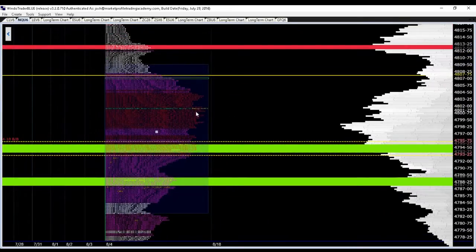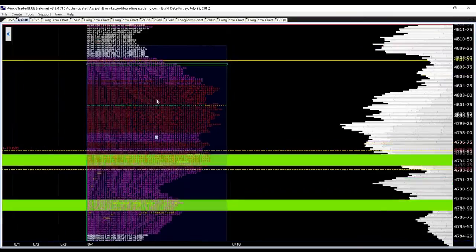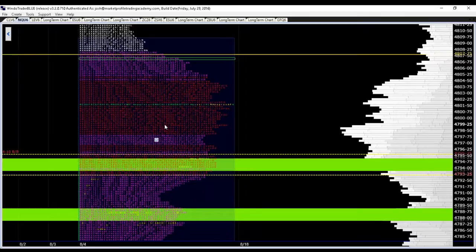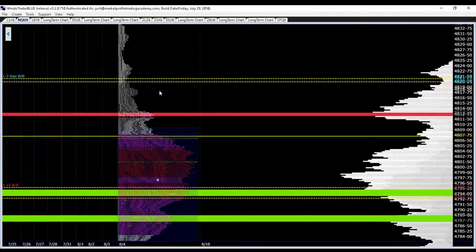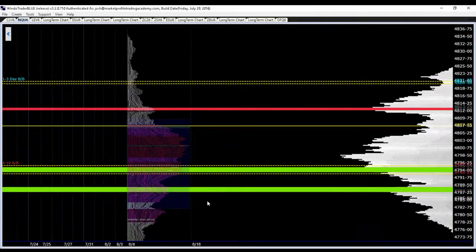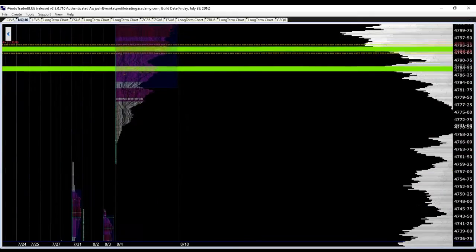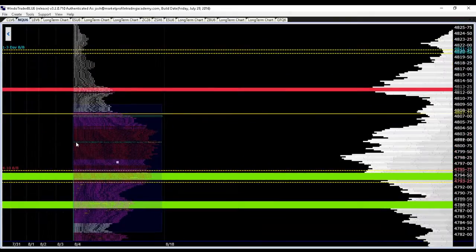And in this profiling product, these are TPOs, but what's great is this actually shows me intensity of volume. So it's not just time at a price, but it's also showing me volume at a price. If it's hot red, that's the highest 30% of volume of whatever range I've selected. The magenta is the next 30%, and the white is the lower 40%. So you can see we're fairly thin above us, and below us. Right in the middle, this level here is the most traded price.